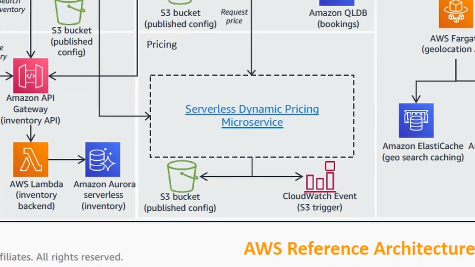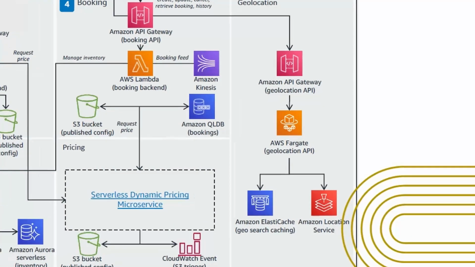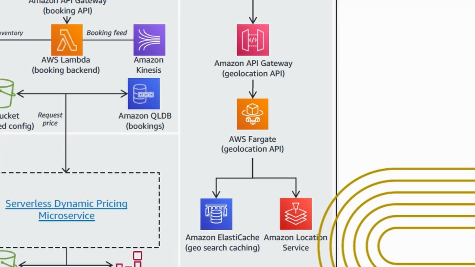If we look at the pricing block below the sales block, you'll see it says serverless microservice. This follows exactly the same pattern as the others. We've got a front-end web interface, which is the API Gateway. It hands control over to an AWS Lambda, which with an S3 bucket for the static content and DynamoDB for a database, can return whatever it wants. On the right-hand side, very similar. They've mixed it up slightly though, by providing a Fargate task rather than just using a Lambda. AWS Fargate is where you run your own containers, but still serverless.